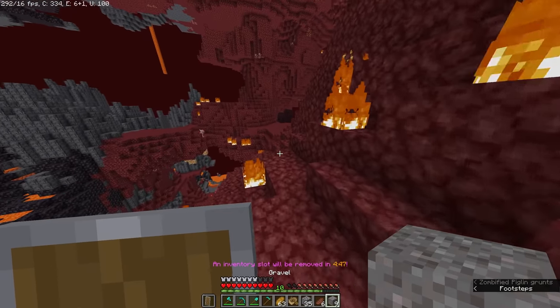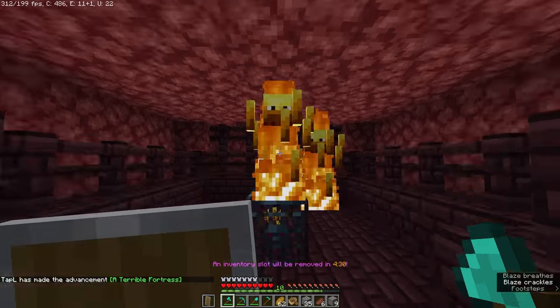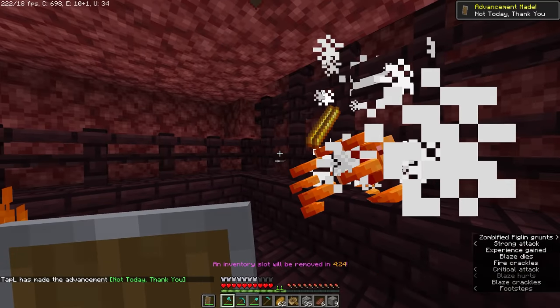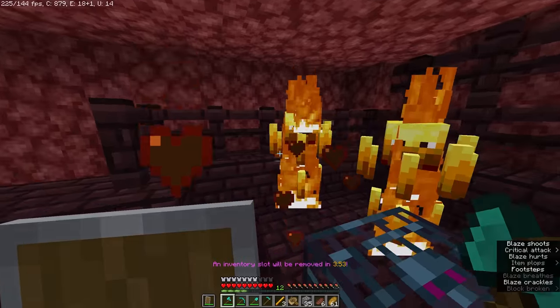Let's go and find the blazes. Is there a spawner right here? Yes, there is. Okay, guys, give me a bunch of rods, please. And I'm back with diamond axe mode. We got 3 rods now. This is really, really good.